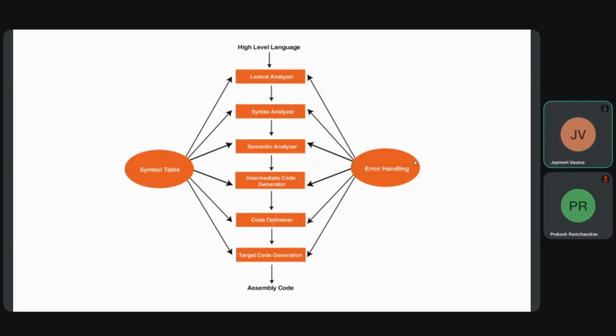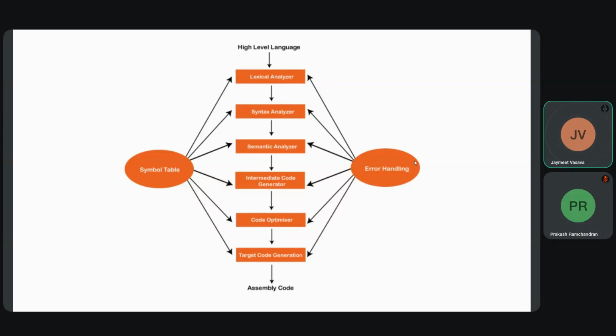So what we are going to discuss is the lexical analyzer storing the lexemes into the symbol table, and the symbol table is referred to again through various phases whenever it is needed. So it is not a one-time thing for the lexical analyzer, but rather used throughout the phases.